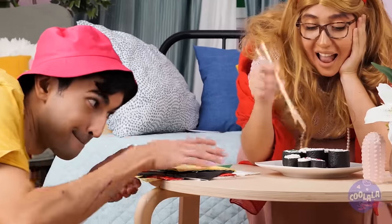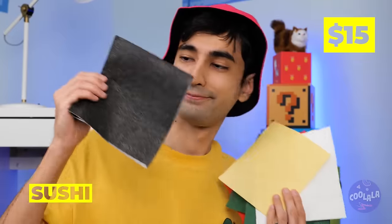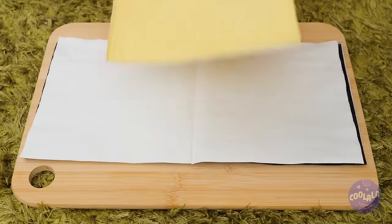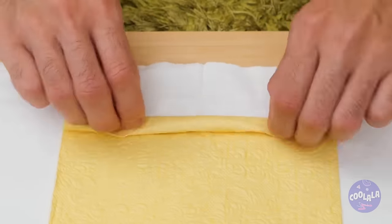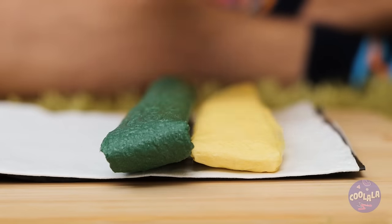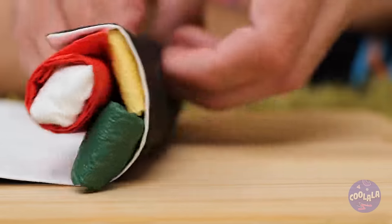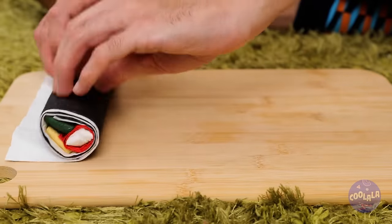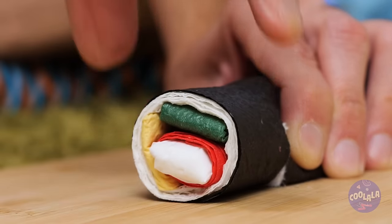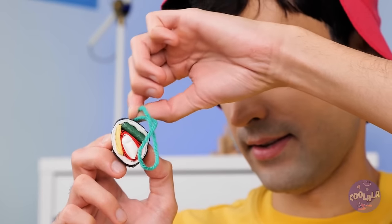Oh. Mmm, sushi. Let's make our own. Yeah. Black for seaweed, white for rice, and yellow for egg. And add your favorite fillings. Now roll it up and start slicing. But it's not for eating, it's for hanging up.